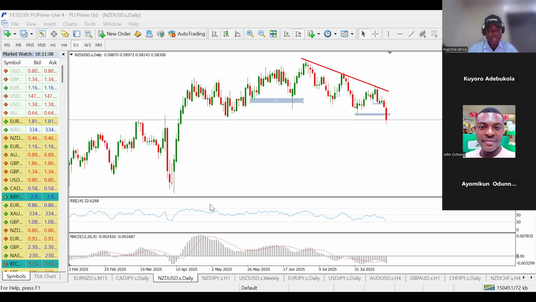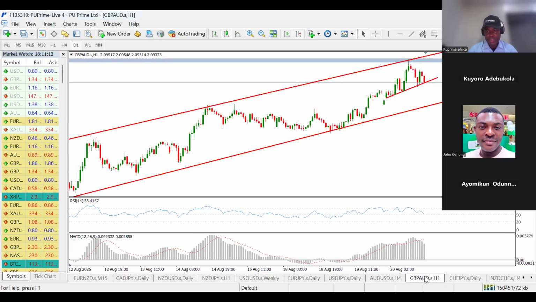And next I'll show us is the shooting star. Now this one took place today. It was a trading opportunity today. A shooting star is the direct opposite of the hammer. Hammer is found at the bottom of a downtrend. It's a candlestick with a long shadow and a very small body where the shadow is facing downwards. The shooting star on the other side is found at the top of an uptrend. And it's a candlestick with a long shadow and small body with the shadow facing upwards.